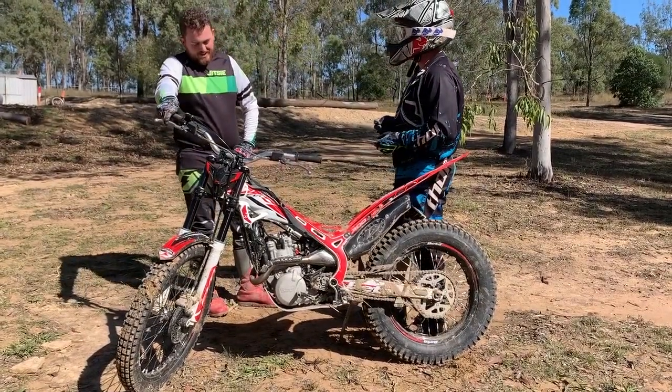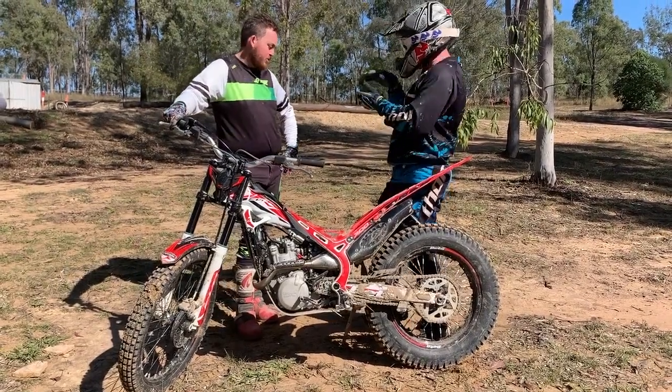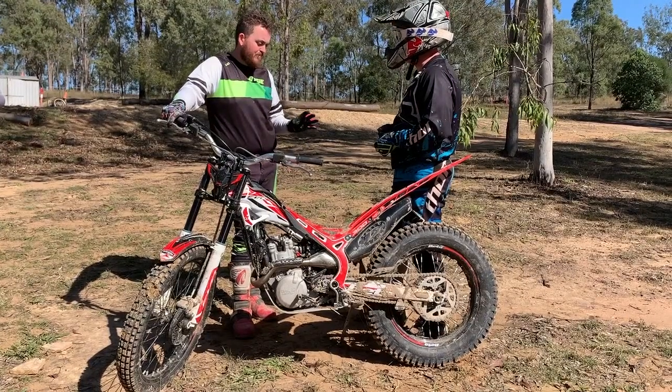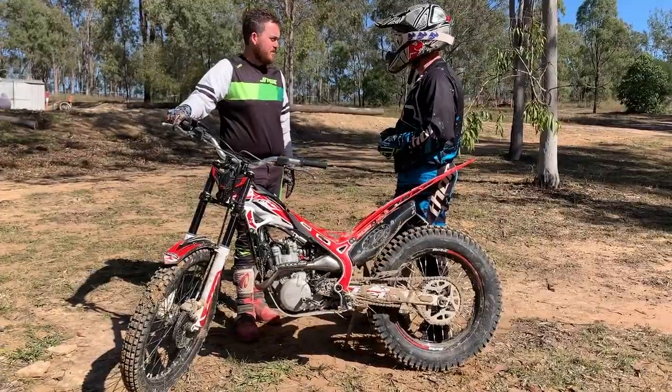Overall, I reckon the biggest thing I notice is the traction difference. On a two-stroke, it's much more slippery and you have to recover, whereas this thing seems to just hook up everywhere.